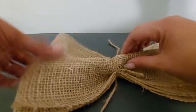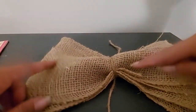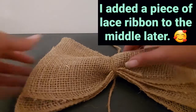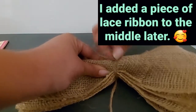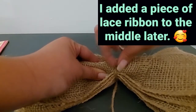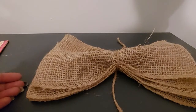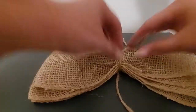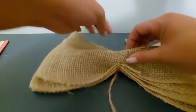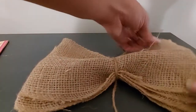So I'm going to take a look at my bow. And I think it's pretty cute. I can cut this off a little bit or tuck it in. But overall, I'm going to move my string over just a little bit. I'm pretty happy with the shape of my bow. So I'm going to flip it back over. I think one side may be a little bit thicker than the other, but you know what? That's okay. It's rustic farmhouse, right?